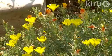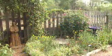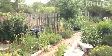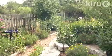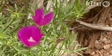We both, of course, are busy in our work, except in the heavy spring, fall, and late winter cleanup. Other than that, it's very, very therapeutic, very peaceful to come out and do some deadheading, just walk our little paths here. It gives back much more than we have to put into it.